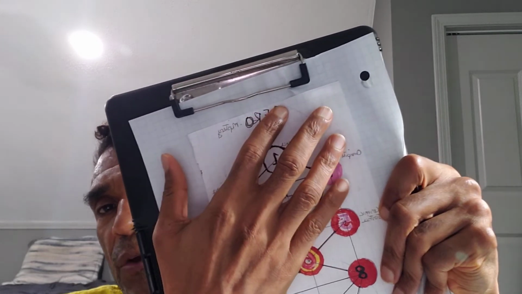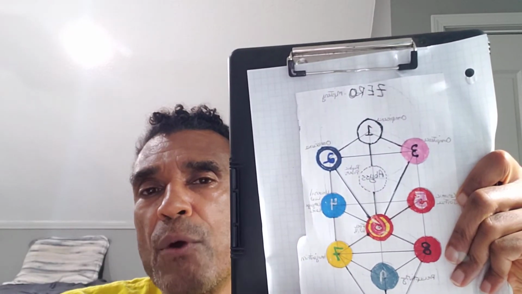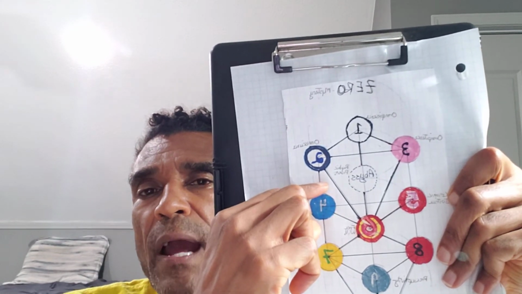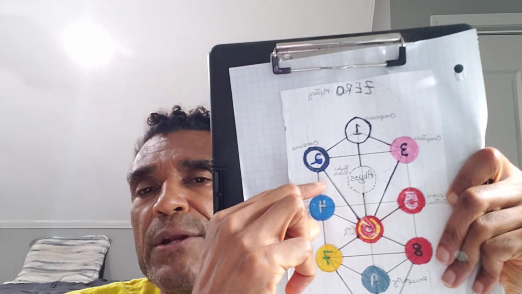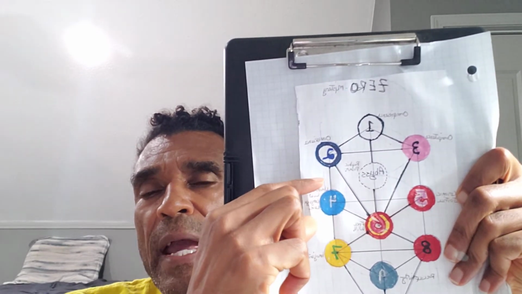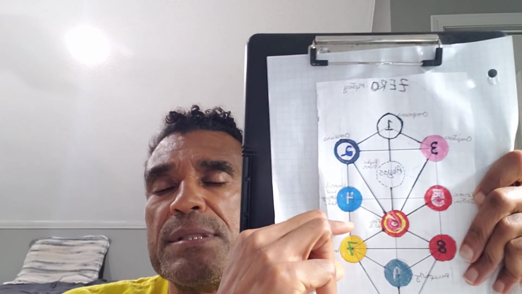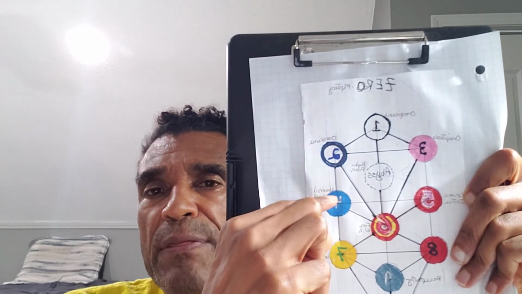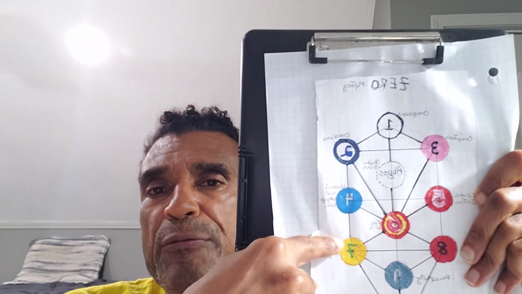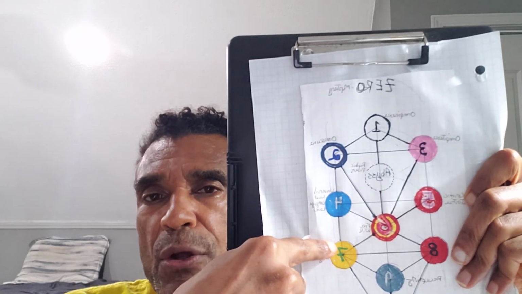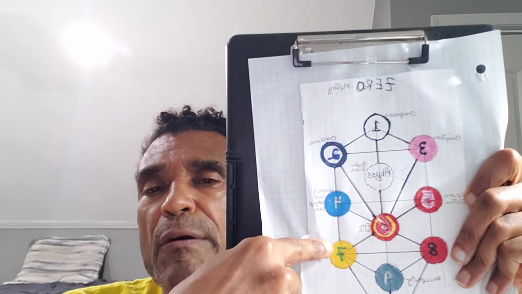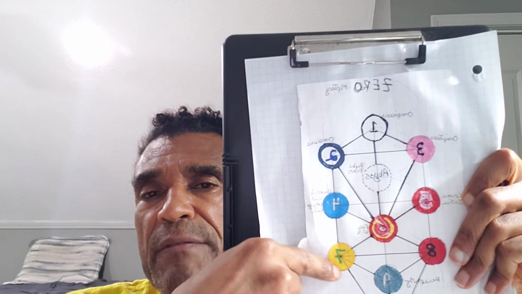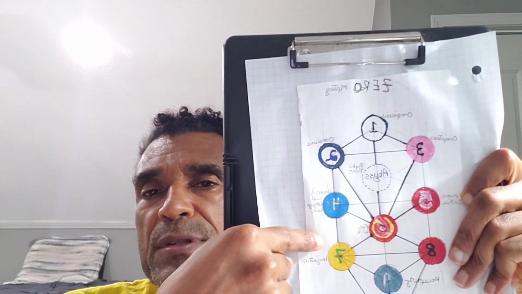Okay. Now, again, you can take all these 12 categories, and you can superimpose them upon each one of the spheres. And that's where you get the 144 minor aspects. So today, we're actually looking at the 7th fractal, or the 7th sphere. And then we're looking at the 4th fractal, or the 4th fractional part of the 7th sphere. So that's what we're looking at, the combination of the 7th sphere and the 4th sphere.